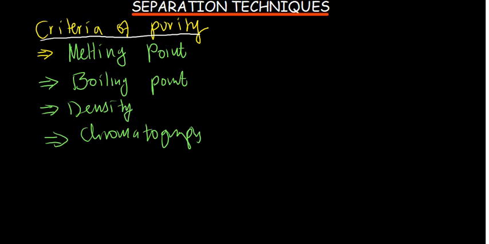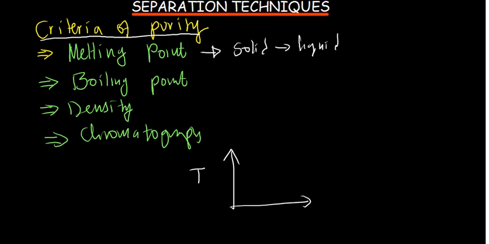When we are talking about the melting point, the melting point is just the point where a substance is going to change from solid to liquid. So it is a point. For example, if you have got water, let's say this is showing the temperature this side. The point at which water is going to change from solid to a liquid is what we call the melting point. And in this case for water, that happens at 0 degrees.